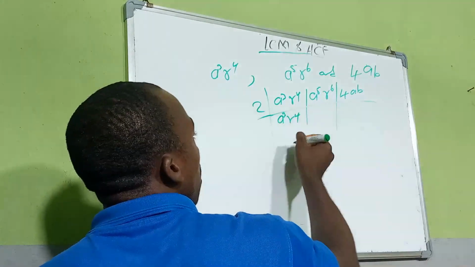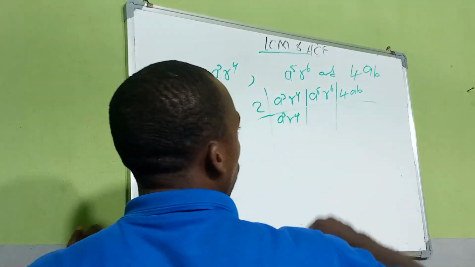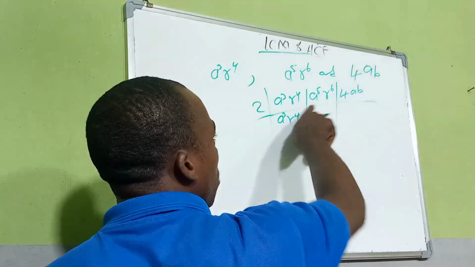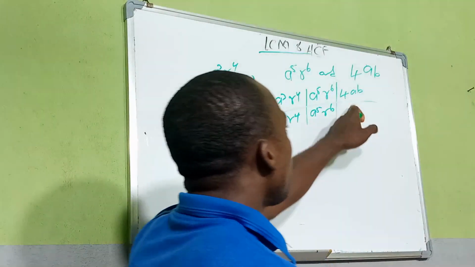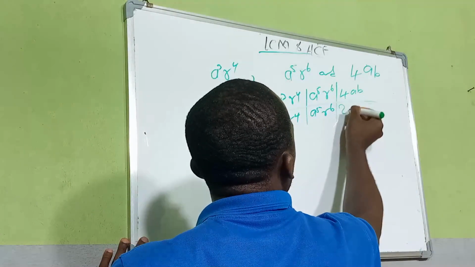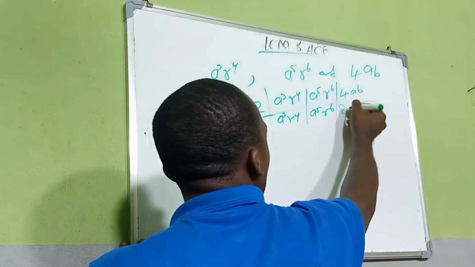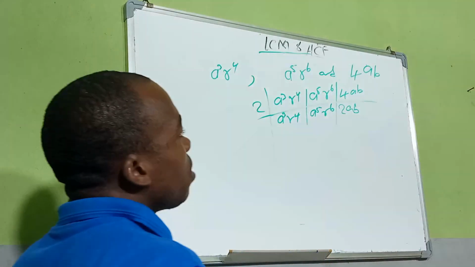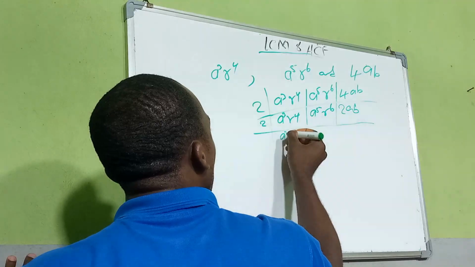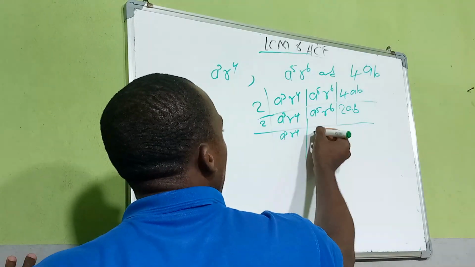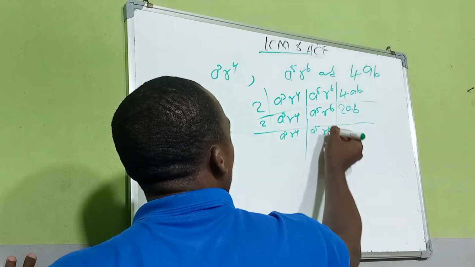A raised power 3 and B raised power 4. Then in this place now, there is nothing 2 can divide, so we have A raised power 5 and B raised power 6. Then this place now we have 2. When 2 goes into 2, we have 2AB. Then we can still use 2 again. Then we have A raised power 3, B raised power 4, then A raised power 5, B raised power 6, then we have AB.